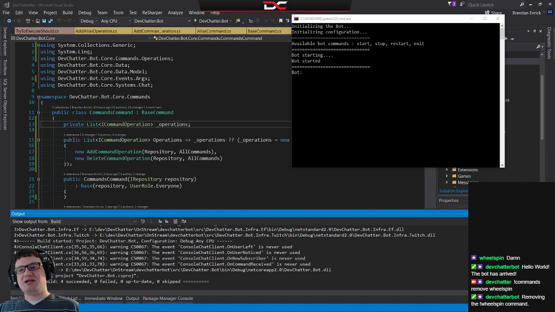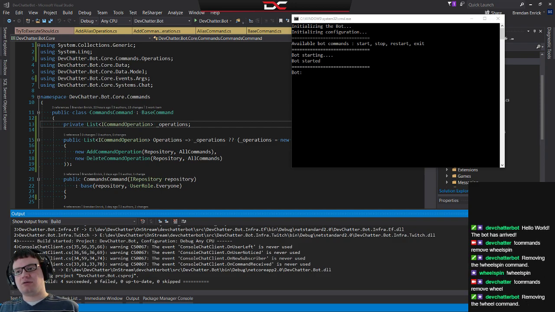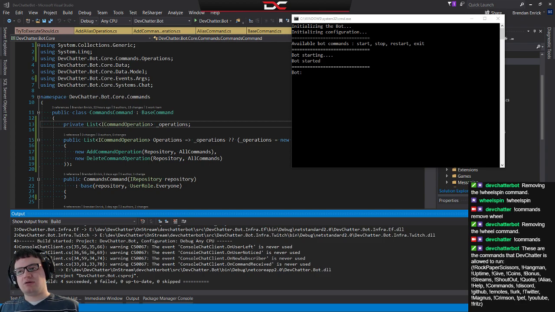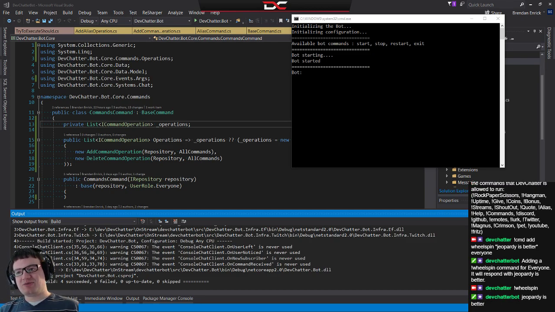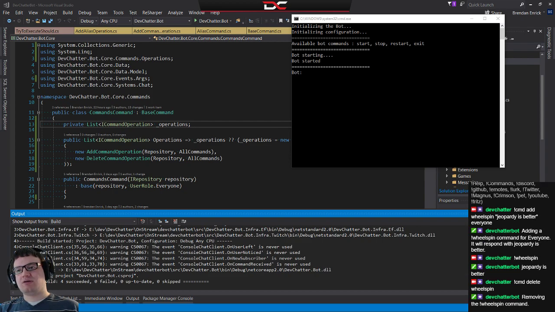Removing the wheel spin command. There we go. Okay, so I really did fix it. So I'm gonna make my new command here. Wheel spin, Jeopardy is better. Delete wheel spin. So there we go. Alright, cool. So that is working now.